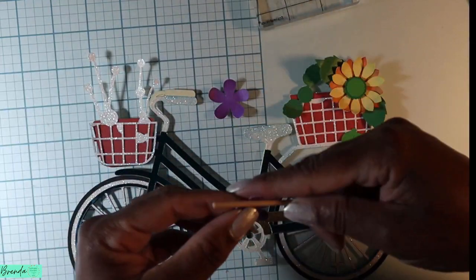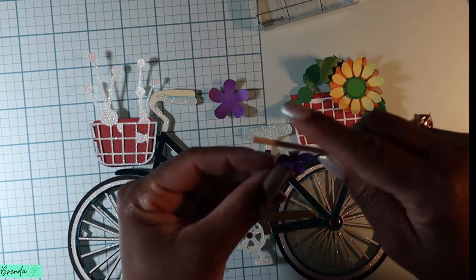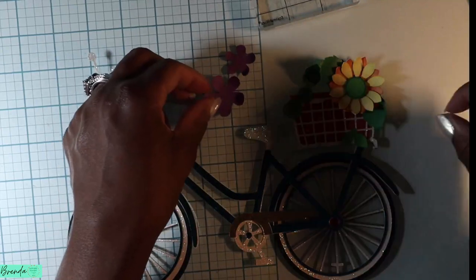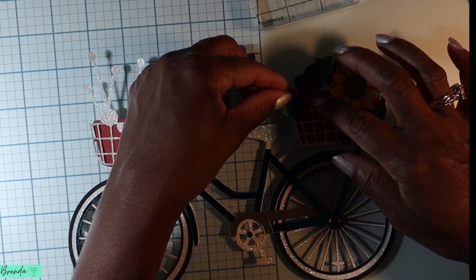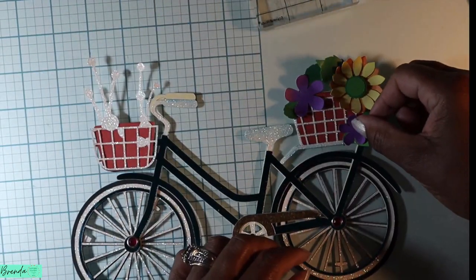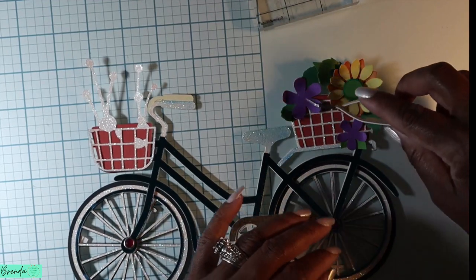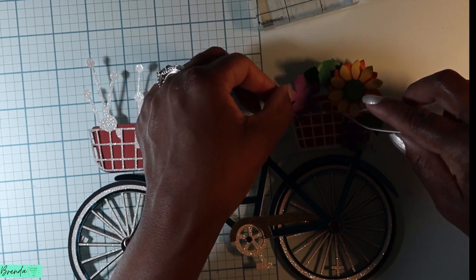Okay, got my bag of flowers. Just making sure I had everything together. And a little bit fell, so I'm gonna have to go pick that up, or put that over here. Okay. So this flower is gonna go here, and then you're gonna wanna try to put it in between. And then this flower is gonna go here. And then you're going to want to get the petal in between the leaf, like when you put it in there. So you want to get these petals in between the leaf.